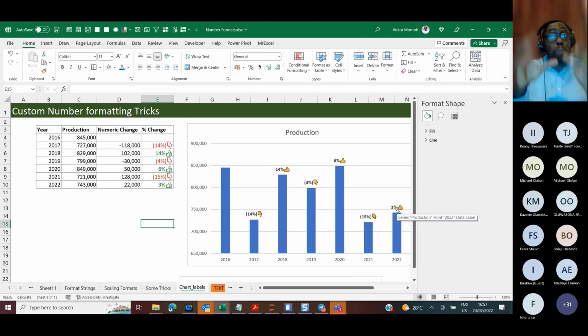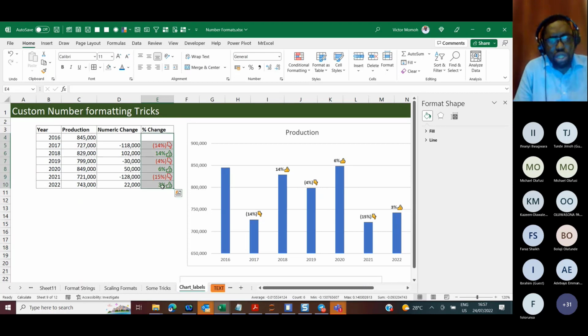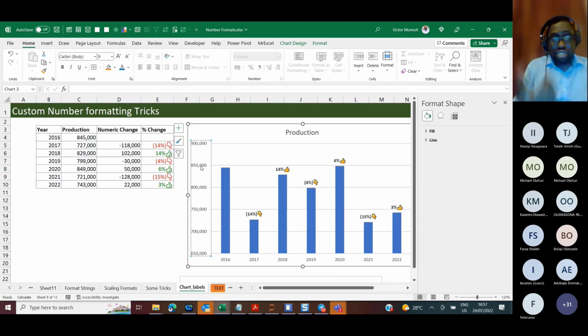But if you picked the data from the actual, if you're plotting this percentage change, then you will see it exactly as it is. But you can see that you can use it in the cells. You could have done the same thing for the axis too.